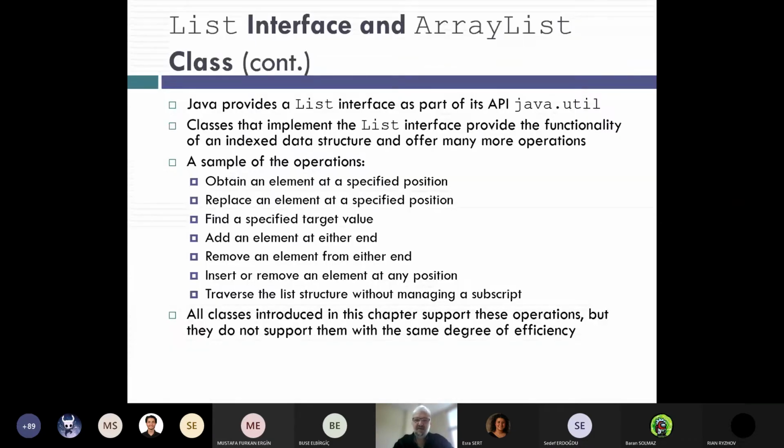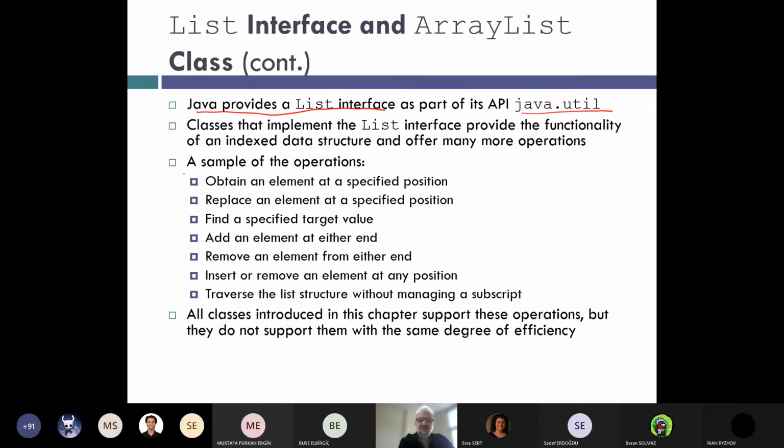Okay, what is the list abstract data type? In Java terminology, its counterpart is the list interface. As I said, Java provides a list interface in java.util, and this list interface provides several functionalities of the list abstract data type.